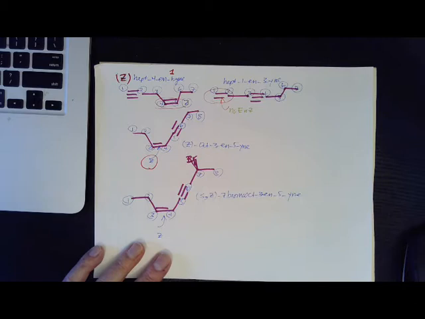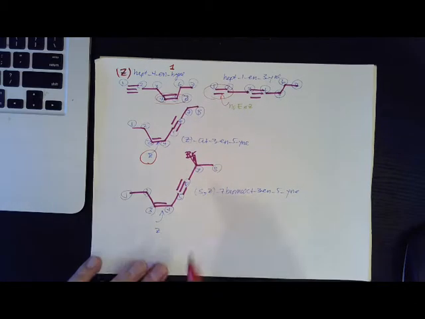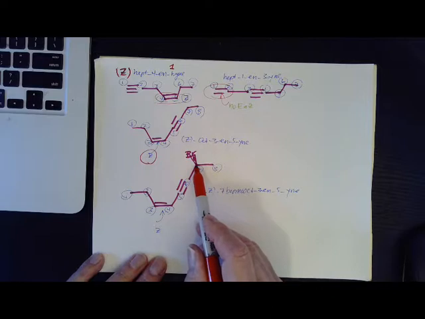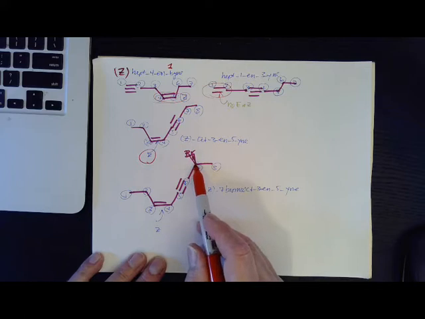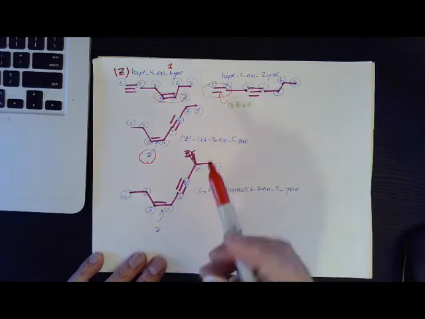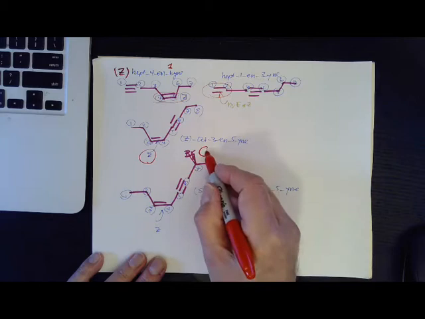Now, what if I have a stereocenter there? So let's say if I put the Br here, then we have to look at this stereocenter and decide if it is R or S. So we know that this is highest priority. Second priority would be here, and third priority would be here. H is away from us, so we can ignore it. So there will be 1, 2, 3. So this is an S isomer.